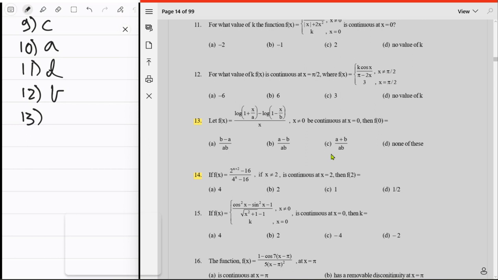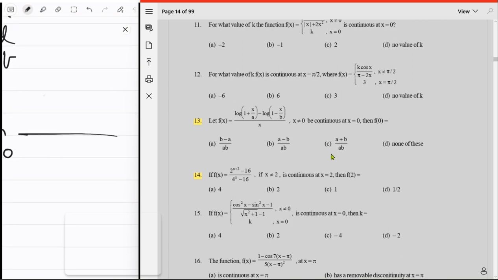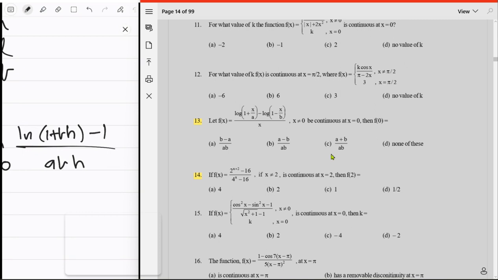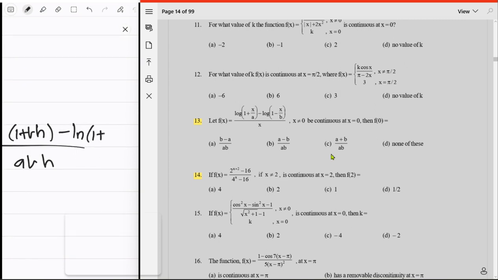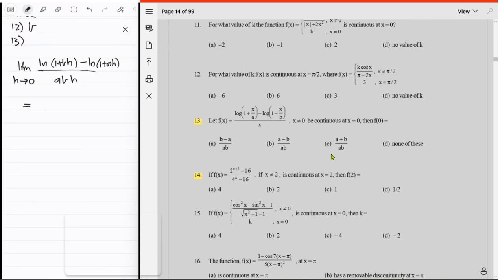As x approaches zero, what limit are we actually dealing with? We are dealing with this limit. I'll just say x is equal to a b times h, if that makes sense, so h approaches zero. Now x, we'll just put as a b h. This will be natural log of 1 plus bh in that case, and then minus natural log of 1 plus ah, right? This is the limit as h tends to 0.